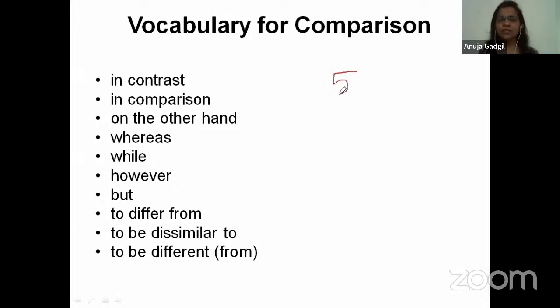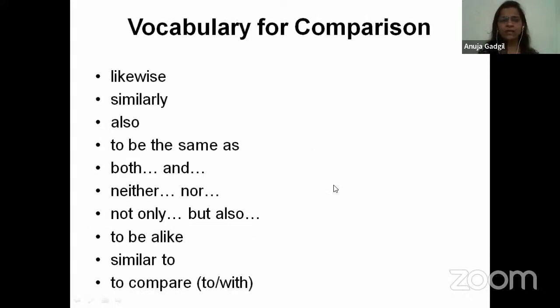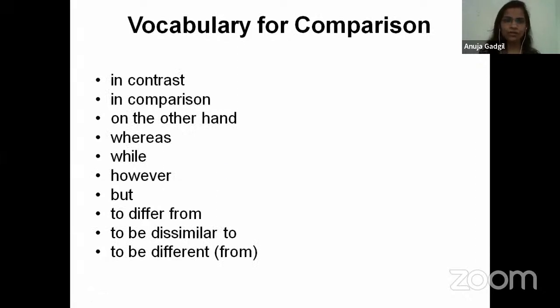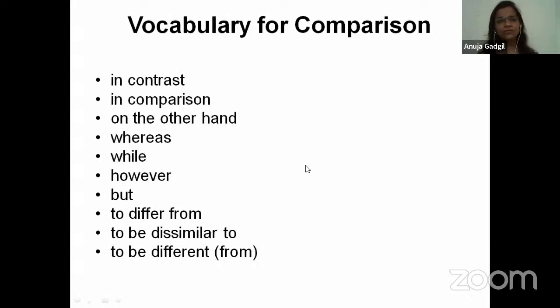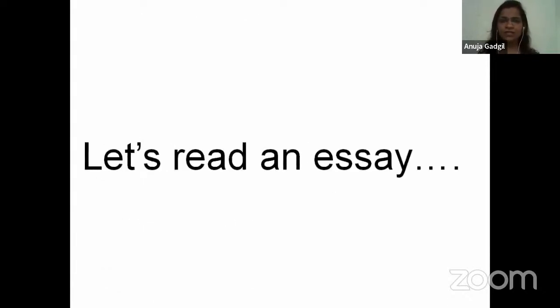So when you're writing an essay on comparison contrast, you remember those phrases. Agar aap 3 se 5 phrases bhi use kar lo, aapka essay bahut accha dikhega. Tumcha essay khup chhan disnar. Same goes with similarities. You remember 4 to 5 of them and keep using different words in different sentences. Don't use the same word again. For comparison, for similarities, or for differences, don't use the same linking word again in the paragraph. Use different words. Tyancha meaning same aahe.